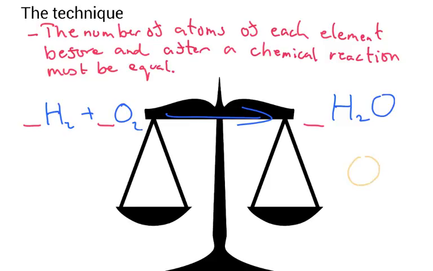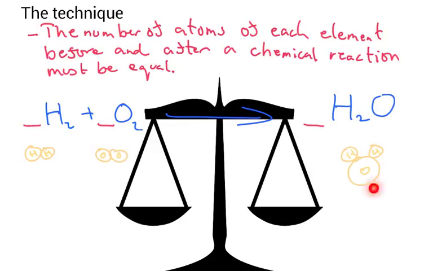Now water is kind of an odd looking molecule — kind of looks a little bit like Mickey Mouse. We've got two hydrogens and one oxygen. But we've got a problem because we've got two oxygens over here. Here are H and H, and here we've got oxygen and oxygen. Because both hydrogen and oxygen are diatomic molecules, they come around as pairs. We've only got one oxygen here, so why don't we just double the amount of water molecules. To show that, I need to put a two in front of the H₂O.